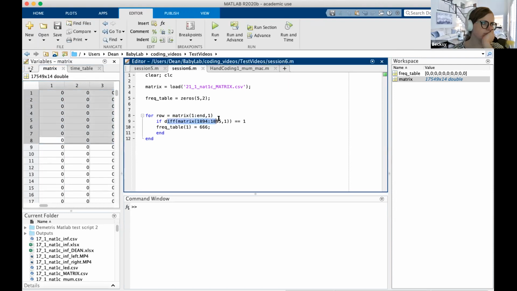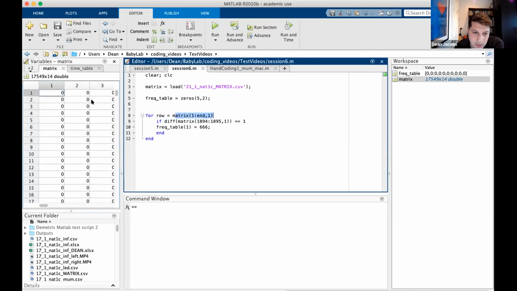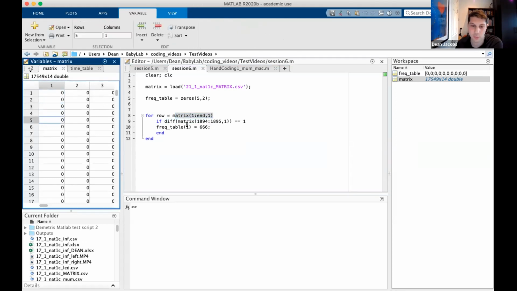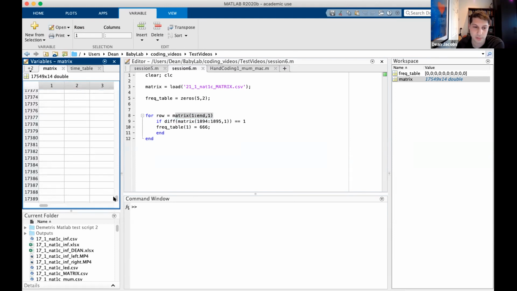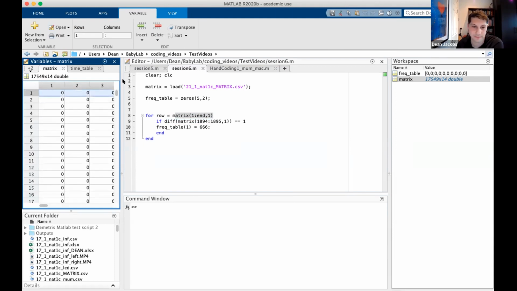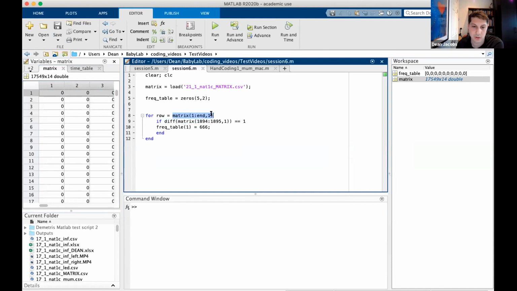So actually, if we do want to keep it like this, this won't work. This is actually giving us the value. So this is going to go 0 0 0 0 0, which we don't want. We actually want to go 1 all the way up, so 17,549. We want to go from 1 up to the final number. I think end is for the value in the cell in the column on the row, but we use this one that's size.